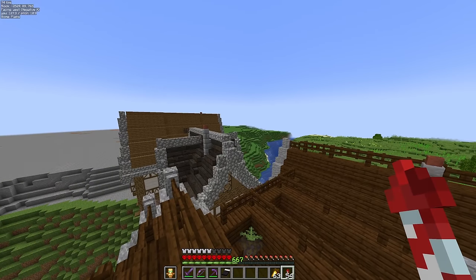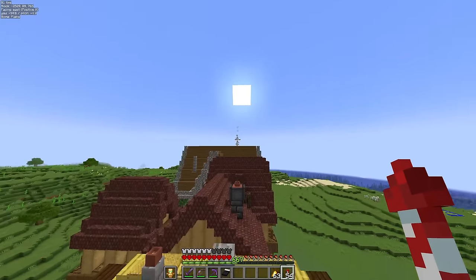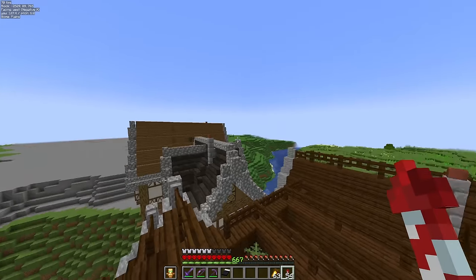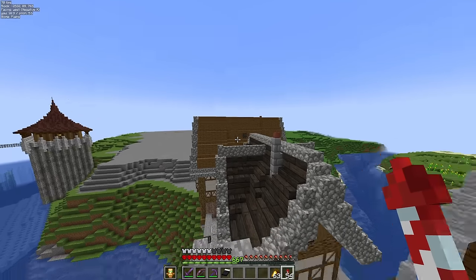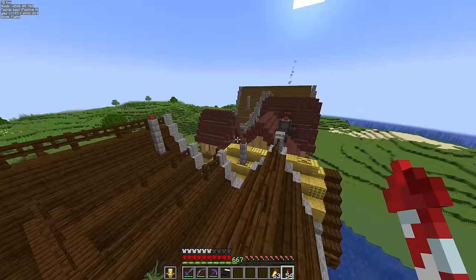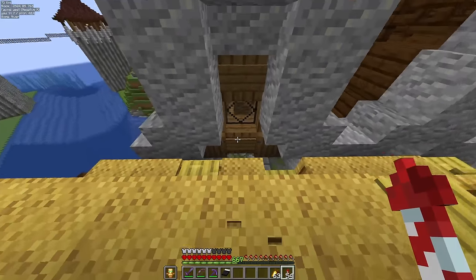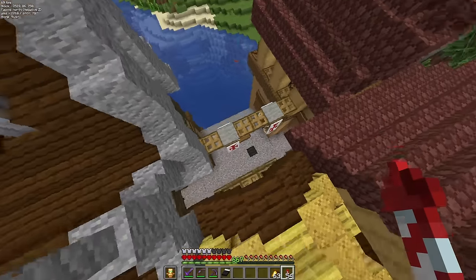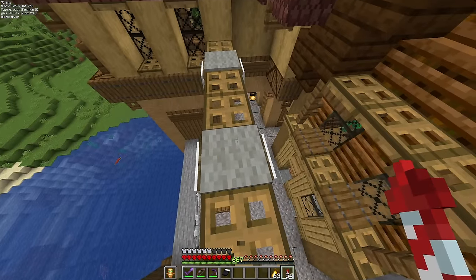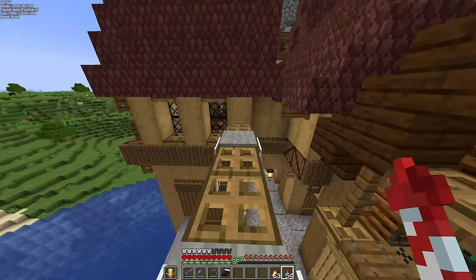Unfortunately, most of them are so compact on the interior that they couldn't be full-scale chimneys. So we don't have many with smoke coming out, but I'm sure later on in the other buildings in the city, we will have more smoke coming out of the chimneys. And whilst I'm up here, you can also see that I've gone round and added in the additional details that I missed earlier on. I even changed the carpets up top from white to light grey, just so they don't stand out as much from the aerial view.